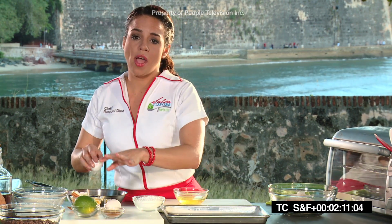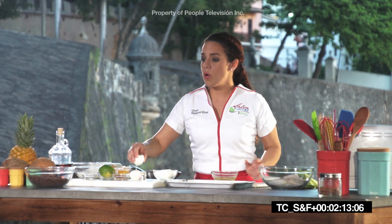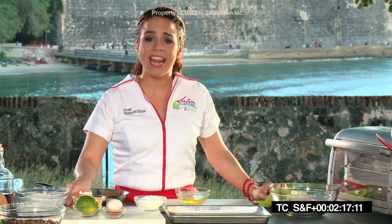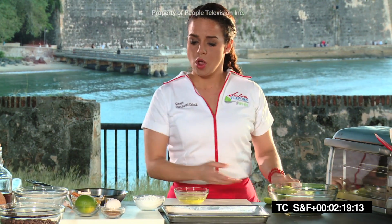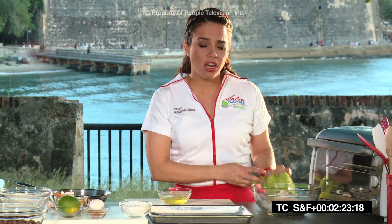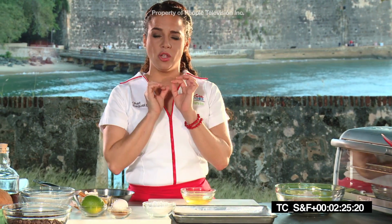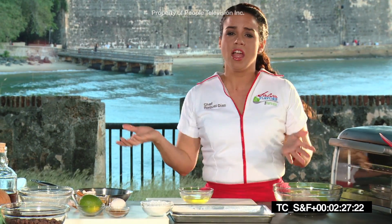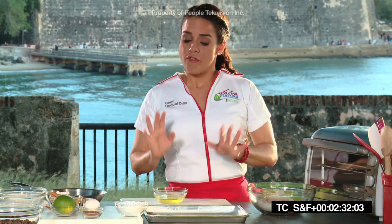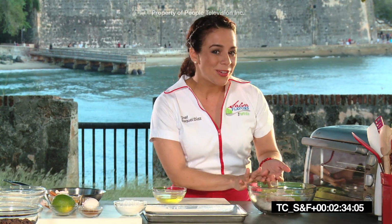We're gonna use as well 2 cups of shredded coconut. And the other ingredient we're gonna use is 10x or confectioner's sugar, which is this type of sugar that we see right here. It's not granulated sugar. Granulated sugar is the one that you see that's transparent that we usually use as table sugar. But this one is for garnishes or for a delicate dessert like the one we're doing today.